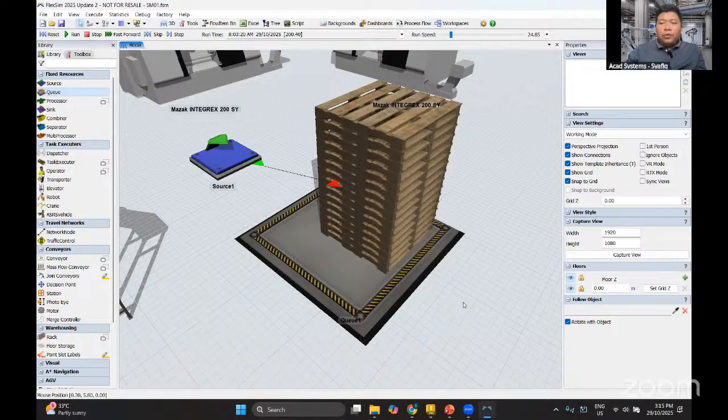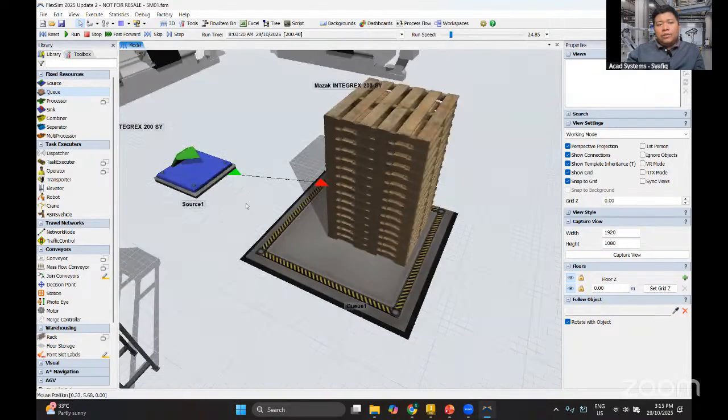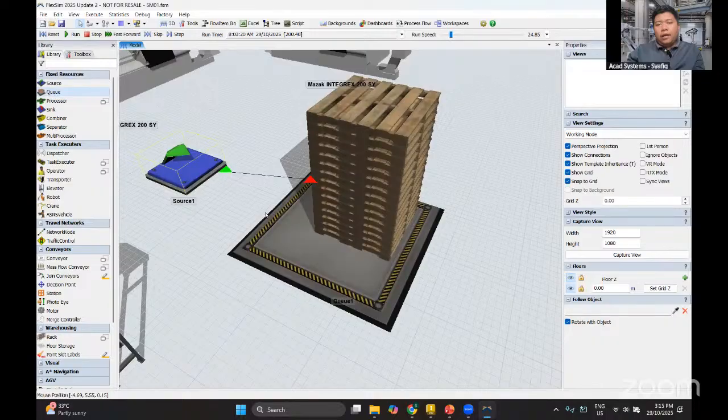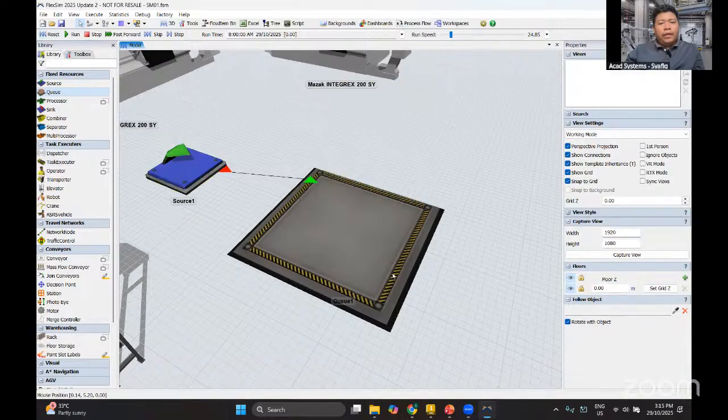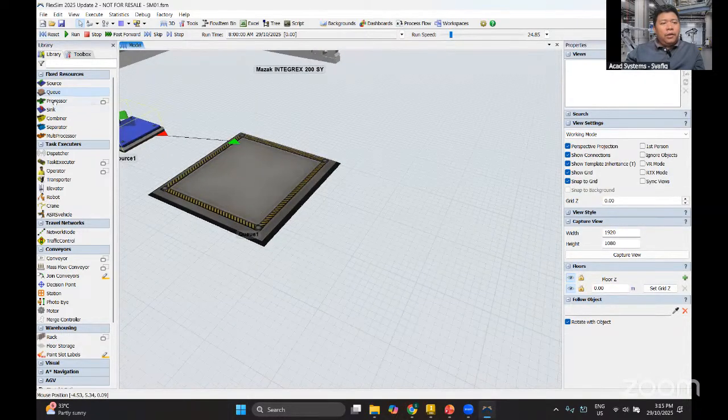In case you want to create a program like CNC, once you already have the source and then you have a queue area, next we just need to transfer to our CNC machines. So once you already complete this, let me change into a simple shape like the box, and then I reset again. Now I will start with this process.